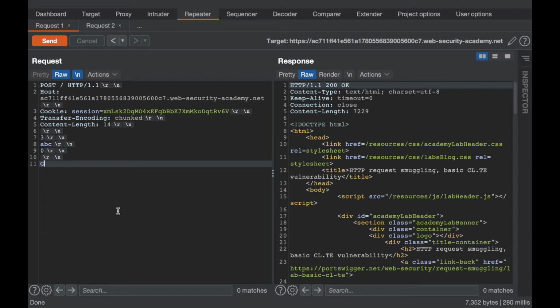So I'm going to add the GPOST method right here, such that the backend is going to see this request line on the wire when it receives the request from the front end. And this entire part is going to be left dangling at the backend after the backend has completed processing the above request body based on the chunked transfer encoding method. So we are allowing the backend to see this request line, which ideally should be followed by HTTP request headers.